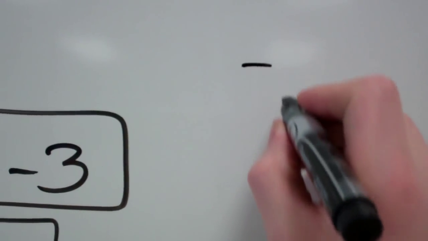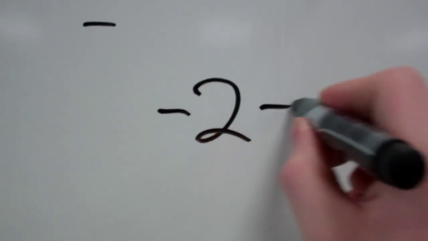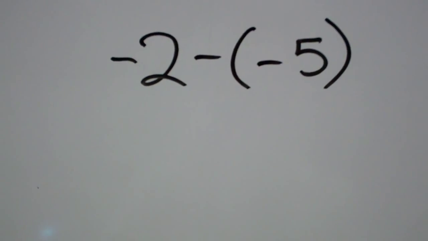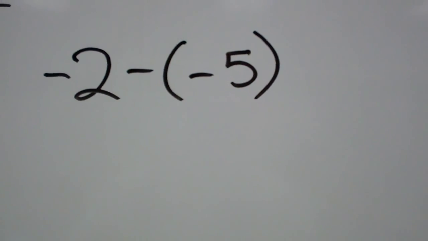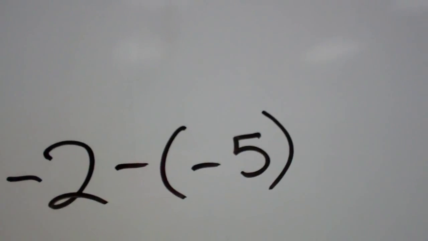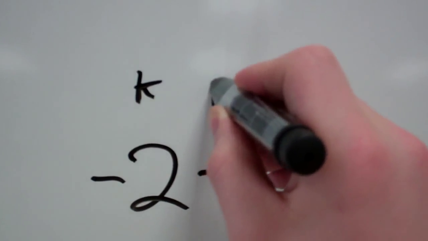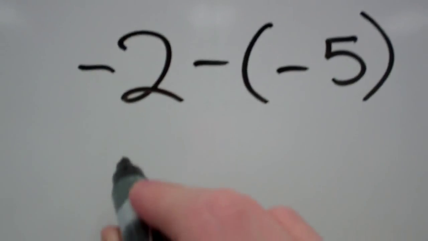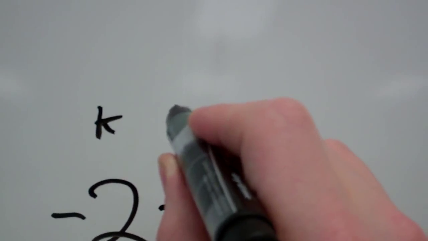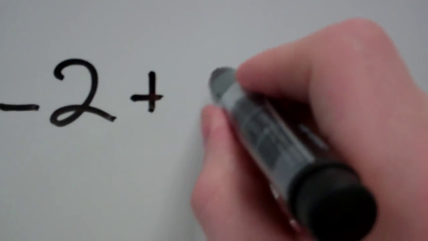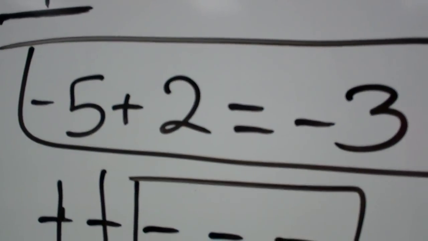Subtraction problems are very similar. If I'm doing a subtraction problem, I might have something like -2 take away a -5. Well, the problem with these is that there's no real trick to figuring these out. So instead, I like to turn these into addition problems. I use my keep, flip, change for this. I keep the -2 the same. I flip the subtraction to addition, and I change the -5 into a +5. And now I have a problem very similar to the last one. The numbers are kind of switched around though.